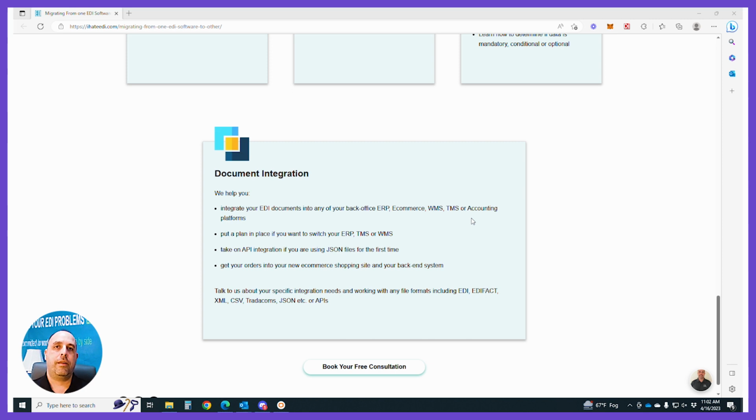But again, if you don't do these various things when you're migrating from one EDI system to another EDI system, you better be ready for some issues to arise. Not saying that issues can't arise, but you can limit a lot of those issues if you go through these steps and if you leverage what information we're sharing on our website.